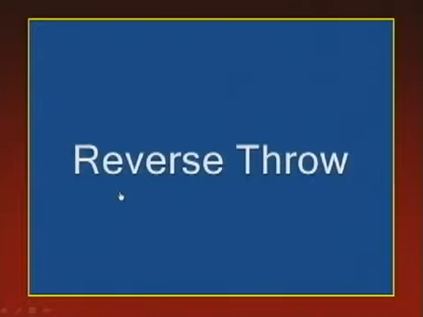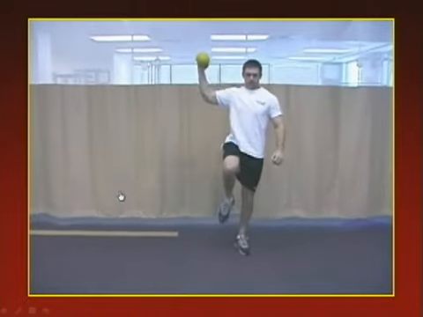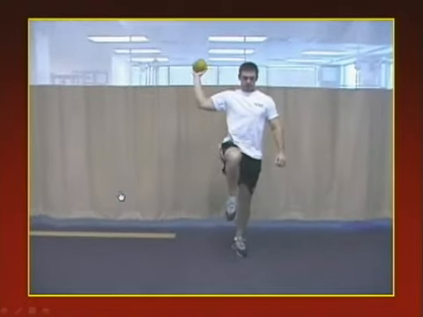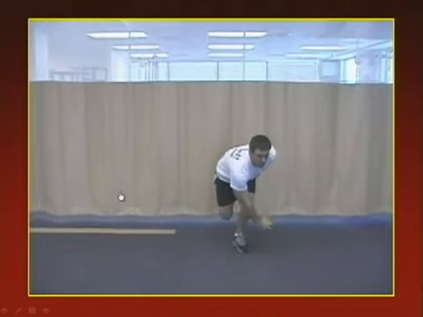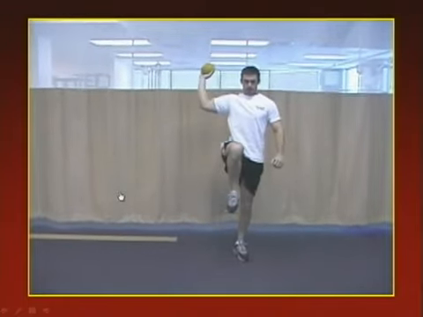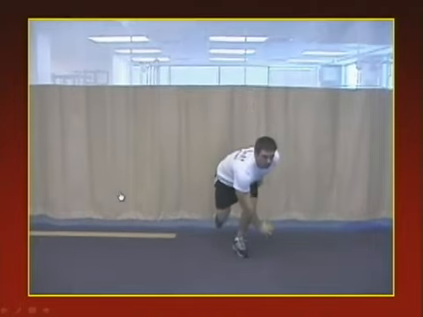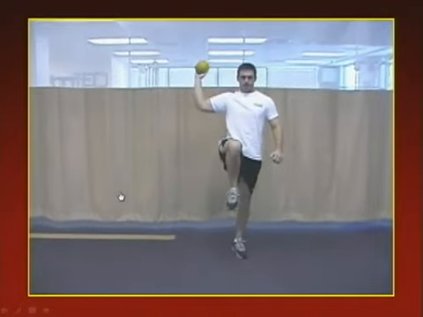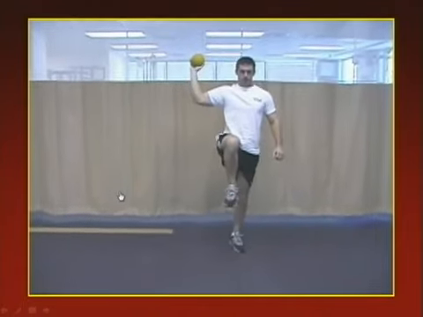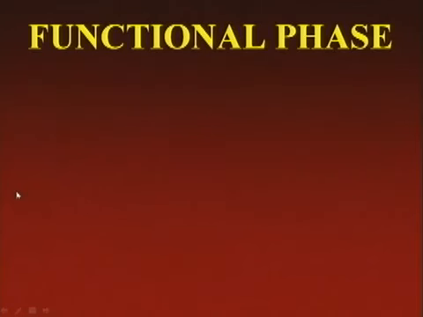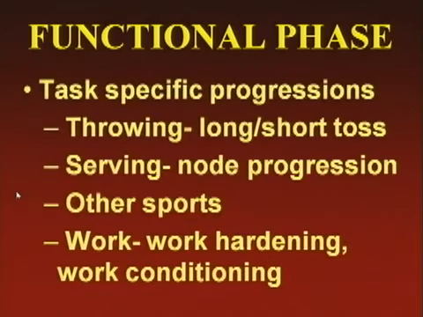This is a very effective exercise for throwers. It's integrating every single thing that the body has to do on that one leg: external rotation, scapular traction, hip stabilization, core stability. And then you get into your task-specific activities, which would be throwing, working, whatever you have to do with your arms.